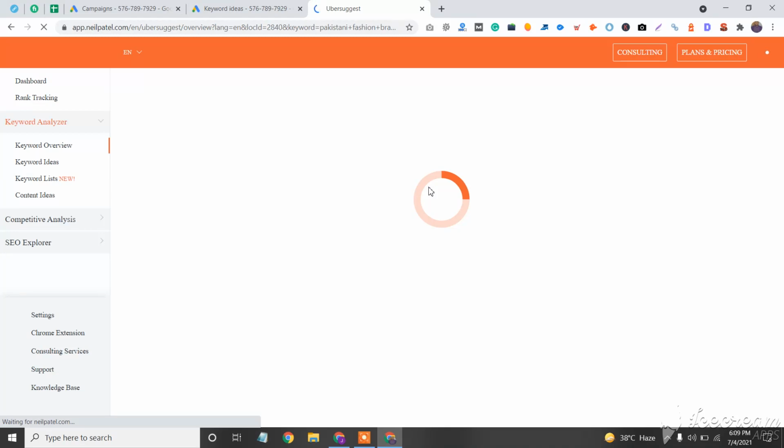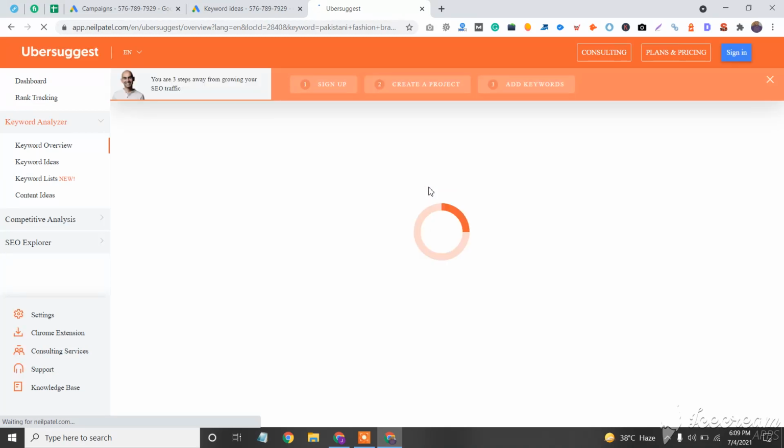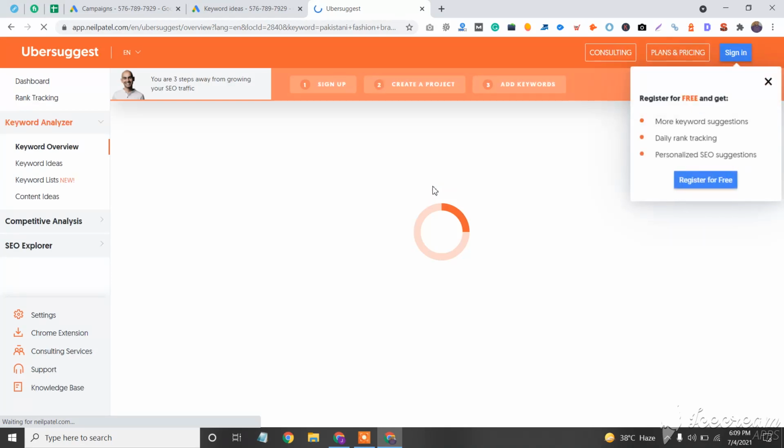With Ubersuggest you can do 10 searches in a day, because Ubersuggest is a paid tool. After 10 searches they will require a subscription.